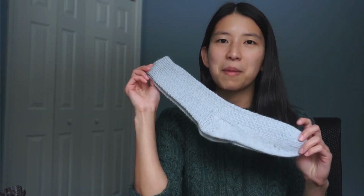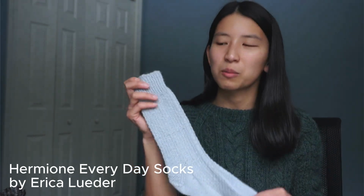I also made another pair of socks recently, which I haven't even shown as a work in progress because it's been so long since I filmed a regular podcast episode, but I made the Hermione Everyday Socks, which is a free pattern on Ravelry. And I had some sock yarn that I bought a while ago. It's Kelbourne Woolens Perennial in the color silver. I wasn't really sure what I wanted to do with it. It's really soft yarn, and it's just a solid color.